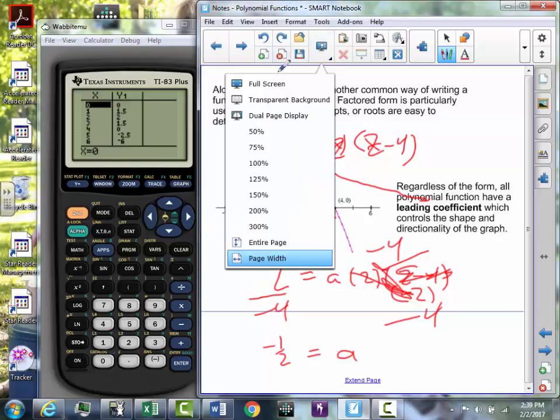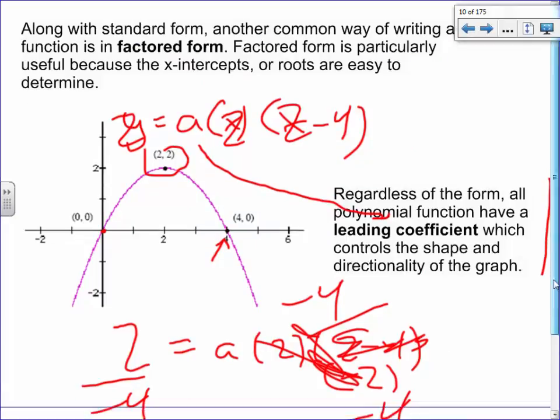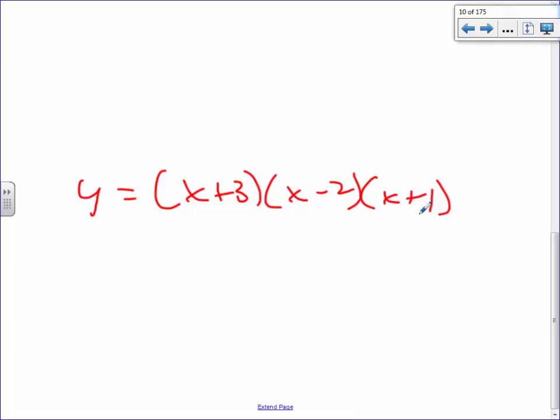So that's where I want to start: one of the ways that we write something is in factored form, where it usually gets written like a(x plus 3)(x minus 2). If this was your equation, I know where the roots are already, right? My roots are going to be at minus 3 and plus 2. But we've only ever worked with quadratics. Now when we work with cubics, there's just another factor, that's all. Does that make sense? And there's still a leading coefficient as well. There's always going to be a number in front, and that affects the direction of the graph. So we'll talk about that as we get to each one individually.